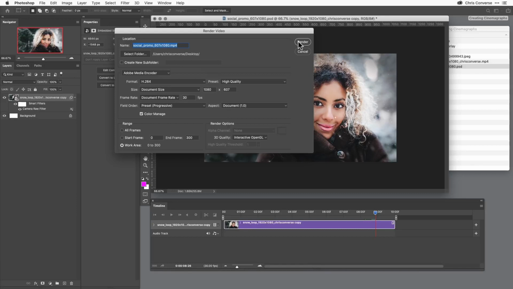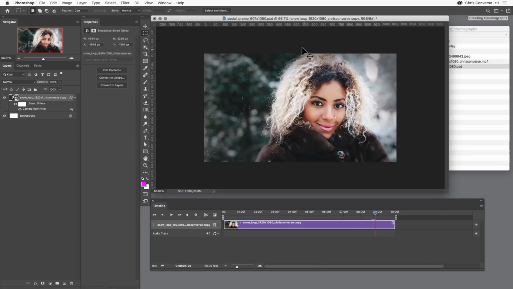So not only online or social media channels, but you can put this into presentations. You can embed it into a PDF now, including embedded in through InDesign. That was a new feature that came out pretty recently for InDesign. Again, anywhere that you can use video, you can use this format. So at this point, I'm going to hit cancel. Let's close out of all of this. Make sure you save your work.